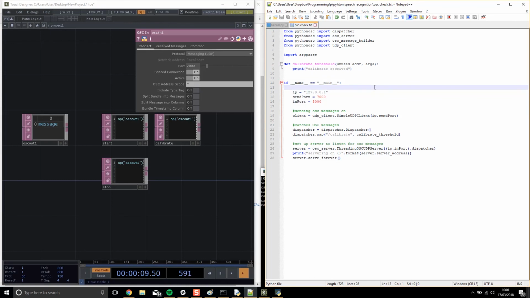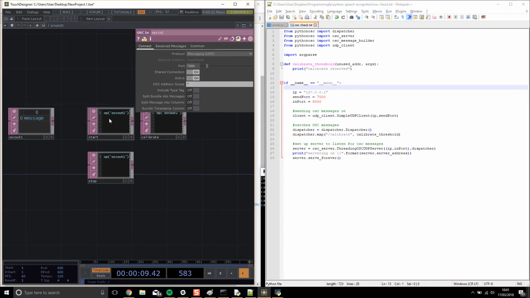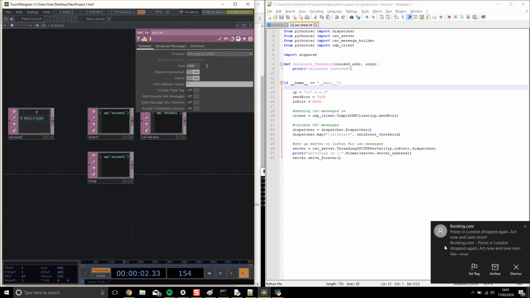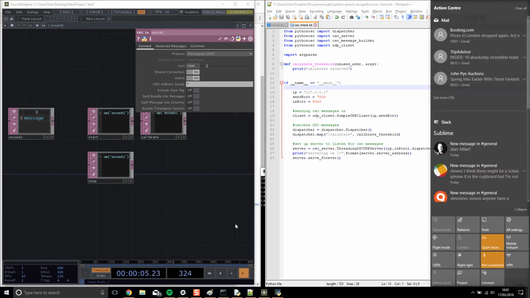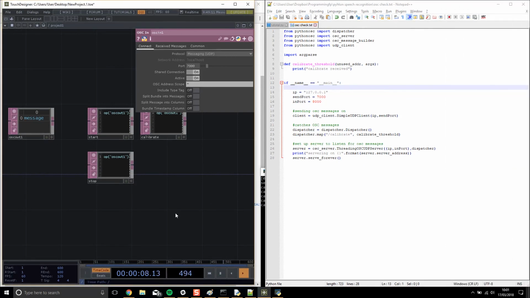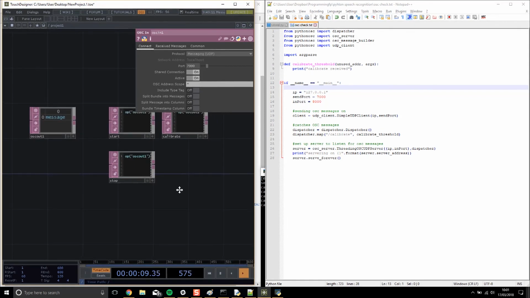So now we have multiple threads of Python running in the background with a control system over the top that allows us to go and trigger functions inside of it. And if you are wondering why we're not building all of this in something like TouchDesigner or MaxMSP, it's because of the inability to thread the recognition of the voice. When we get to the start of the voice recognition, it would lock up a process in TouchDesigner entirely until it recognized it. This way, we can start an external command hidden from everything, so it runs completely silently and then passes back the data it's receiving without interfering with what we're doing.